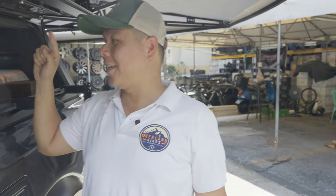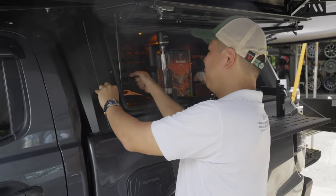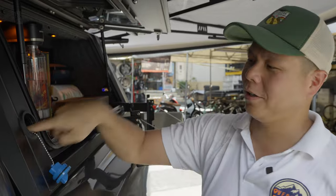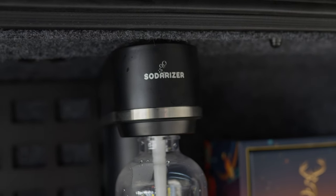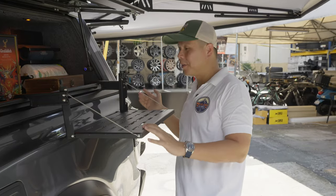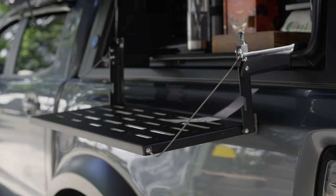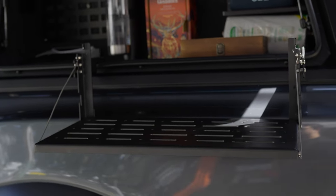One more customization — this is not a stock RSI mount. This rig has a water system, and we incorporated it into the canopy so everything won't get wet when you're refilling. You just turn this fitting and plug your hose there to refill your water. We also have a soda riser inside so you can have carbonated water for tonic drinks or whatever you prefer. Last but not least, we incorporated a table that easily pulls out and hooks here, giving you a lower surface for putting glasses, prep space for your kitchen and drinks.